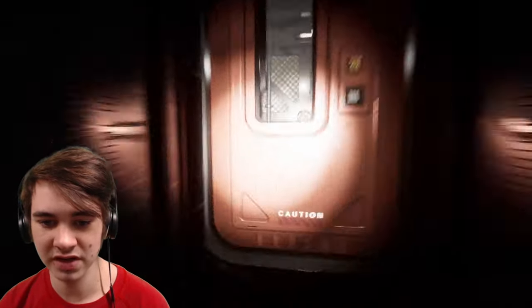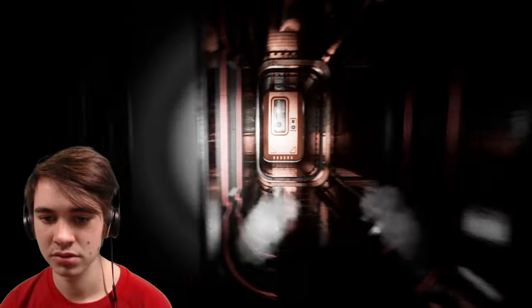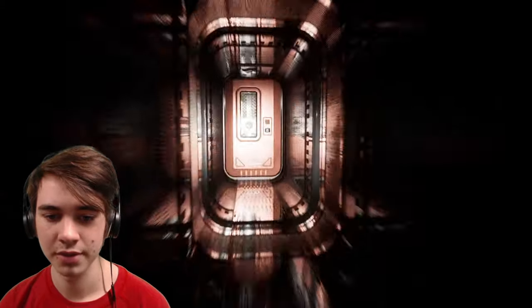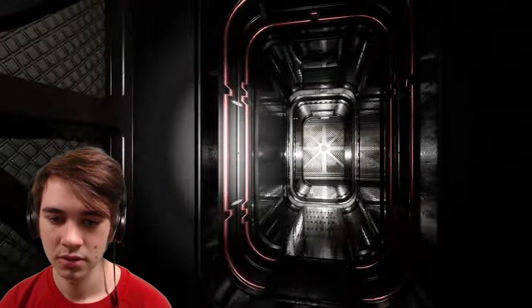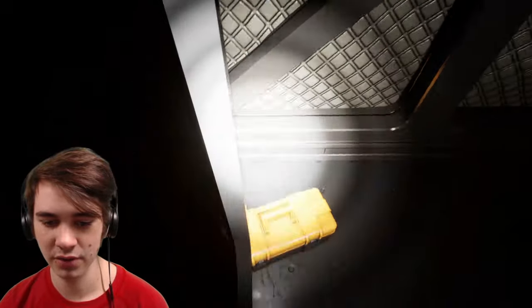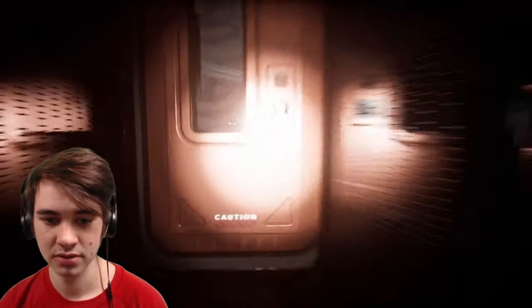Yeah, so first I need to find the green key code. Oh crap, he's coming, isn't he? Don't come in here. Okay, we're good. Alright, so he went down that way. Let's go this way. There's a toolbox. How do I open that? I don't think I can open that. Alright, well, he's coming, so let's go down here.